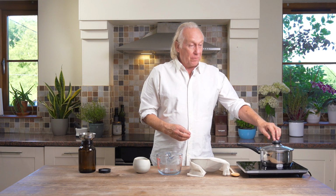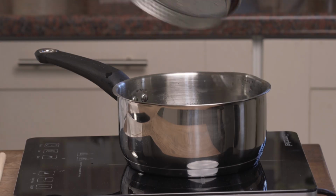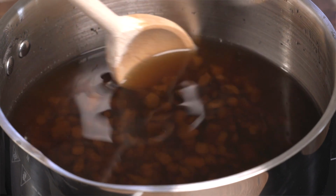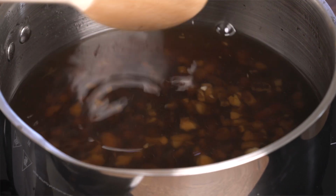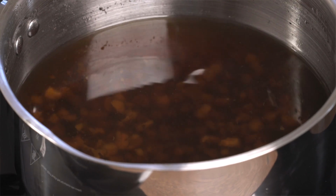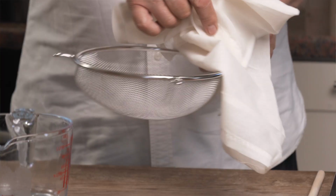Okay, our decoction is now done. We boiled this up, or simmered it, for about 15 minutes on this occasion, so a nice strong decoction here. If we just lift the lid off and give it a little stir, you can see that the lovely dandelion chemistry is infused into that water. It's now a rich brown colour. That's what we wanted. So for the next stage, we need a kitchen sieve and some muslin.